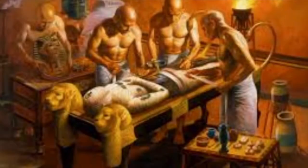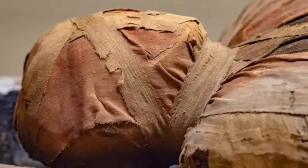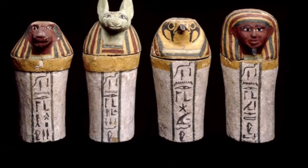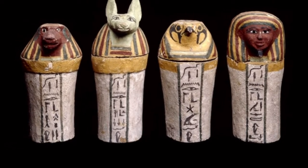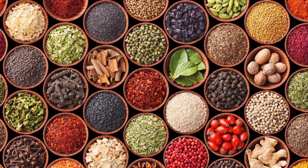After the expired body had dried out from the salt, the participants, which included family and the community, removed the organs and natron packets. The organs were placed into a canister, which can represent today's urns. This process could also be performed with spices and oil to dry out the body, predominantly used among commoners.